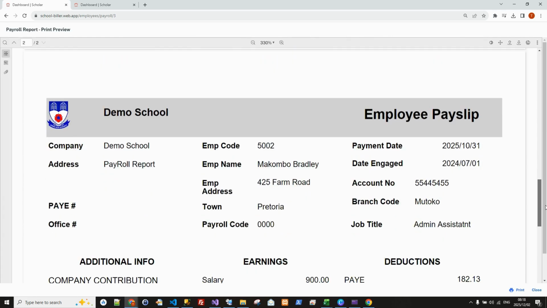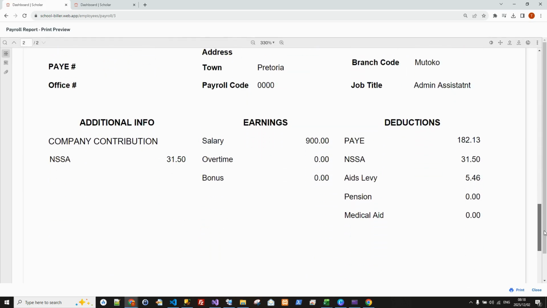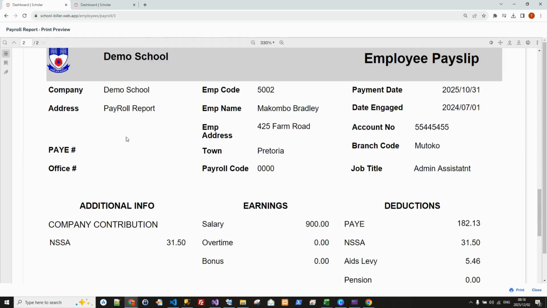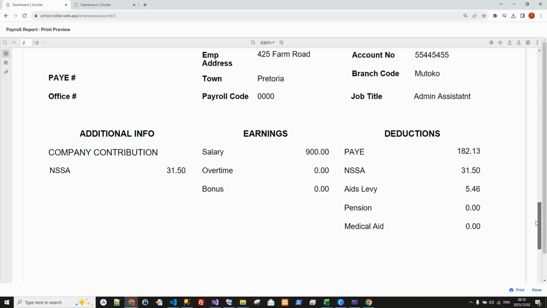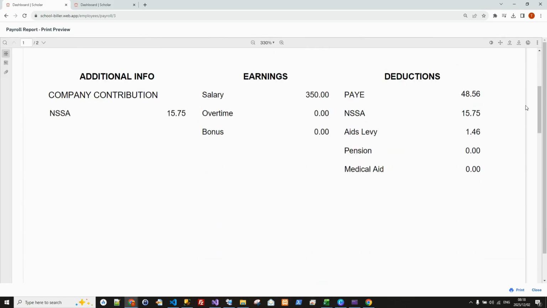As you can see, there's page 1 of one employee, another page basically showing basic details of the employee, PAYE. Then to calculate, the system automatically calculates your pay as you earn and your NSSA and so forth. But you can override this. In this instance, we are basically showing the reporting part, and then you can also print it.